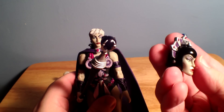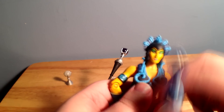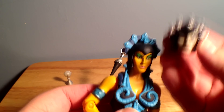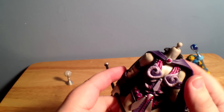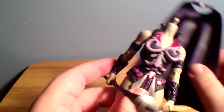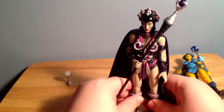Of course she does come with an alternate head with her helmet on, which I really like — that overall deep black has a really nice reflective finish and it just looks great. Let me do a little comparison. I'm worried about breaking her little neck peg; it's a lot thinner than the others — of course it's the female peg — I'm terrified it's going to snap. You can pull her cape off if you really want to, but I like having the cape on. I think it just looks better with the cape. You can pop the new head on just like that. And there you go — there's Evelyn with her cape and her new helmeted head. Looks great.